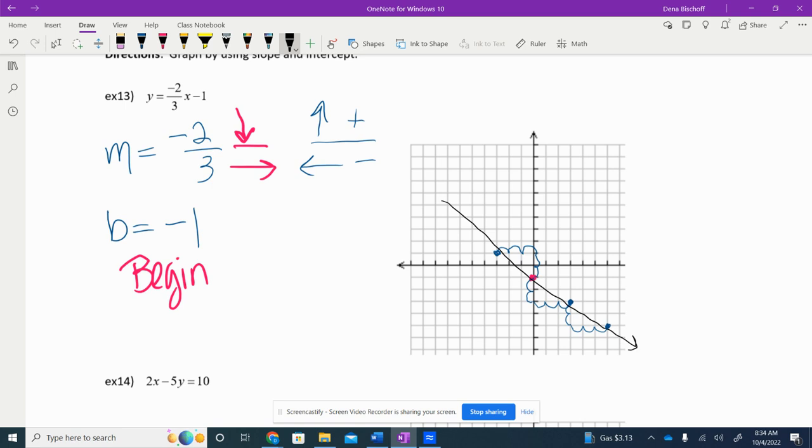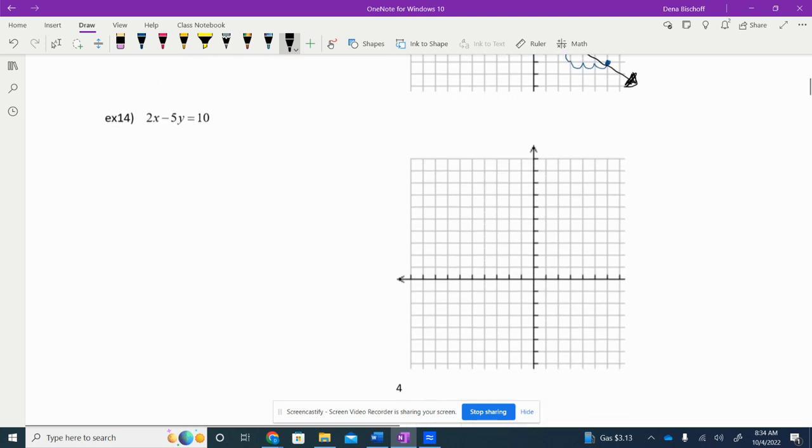These are linear functions, linear equations. So we are going to make sure that we connect the points with a line. We're graphing lines, and we need to make sure that we put arrows on the end of it. Notice that I go through my points. I don't just go from the beginning point to the end. It's not a dot to dot. We go through the points and we put arrows.